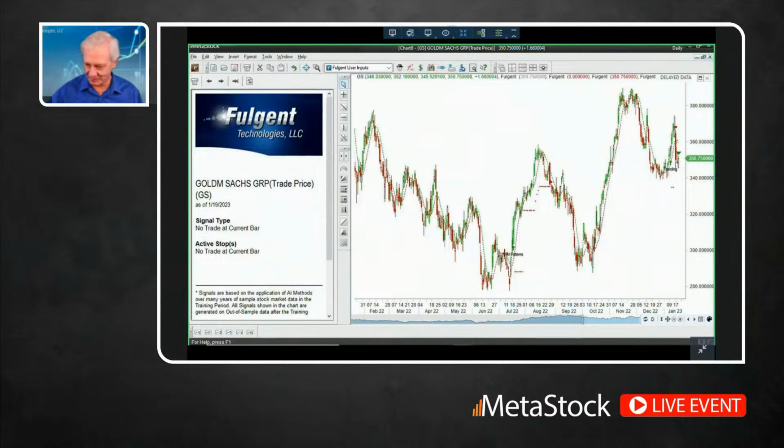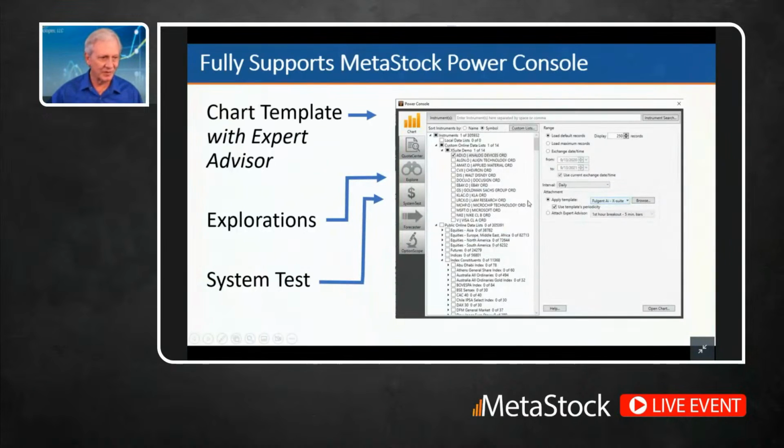if I can get to it here, the Power Console, which is, again, they've made it really simple to use MetaStock with this stuff because it's just all right there. Everything you want to do is right on this console. So if you don't have MetaStock, I'm just telling you, this is so easy to use. You just got to get it. So we're going to go next, look at the exploration part and go look for signals, today, yesterday, day before. How's that sound? Okay.